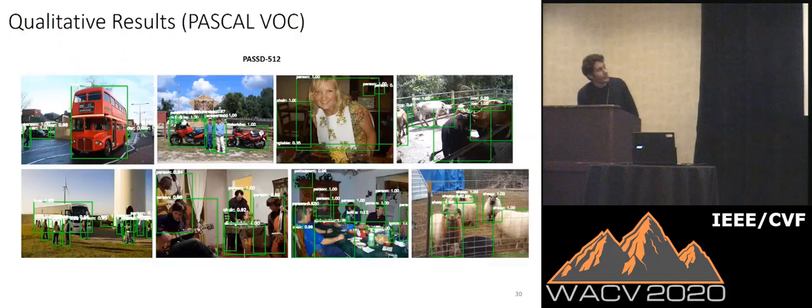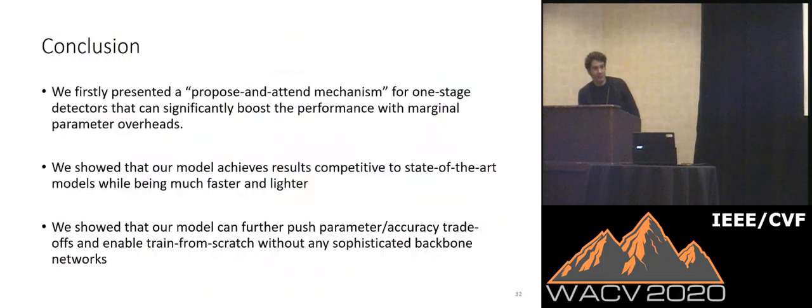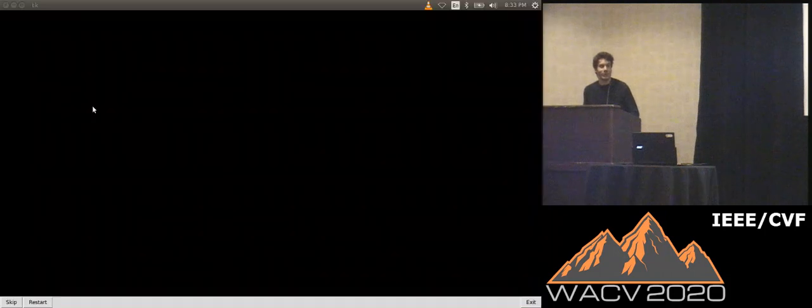So basically, they present very nice results. I think I can try to decipher a bit of that in the poster, so you're very welcome to join at poster number 40. But basically, the idea is that they try to analyze the limitations of the one-stage detector and find some solution for this. So you're very welcome to visit the poster. Thank you.